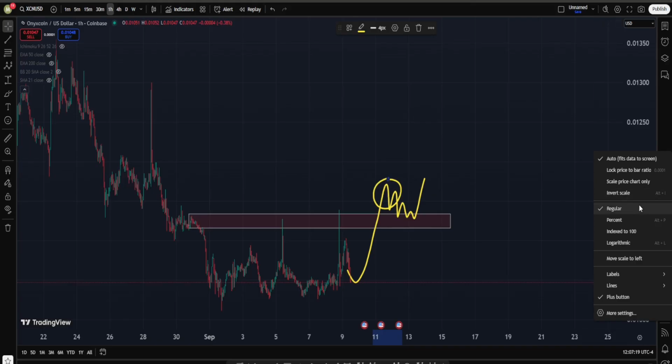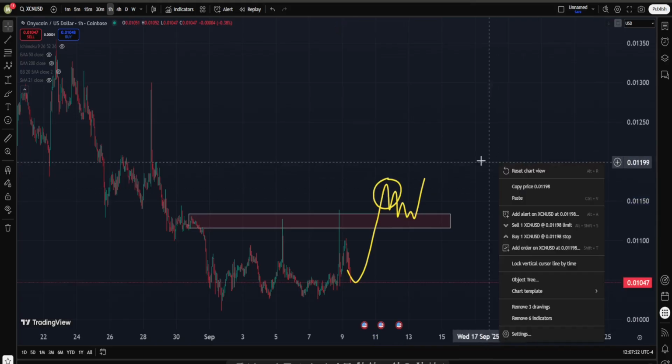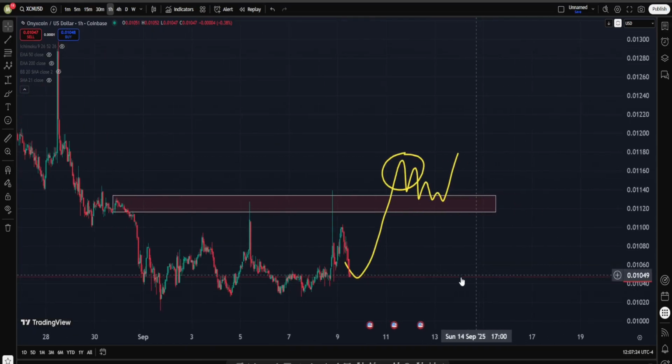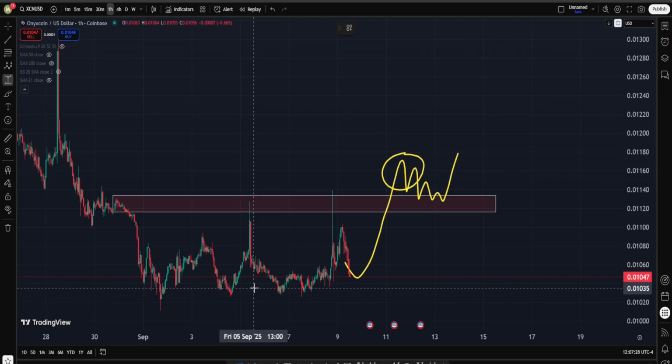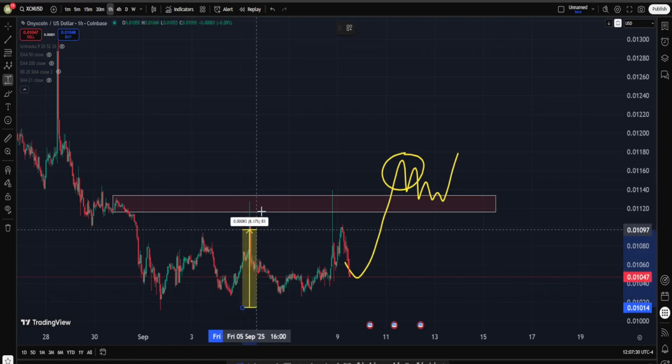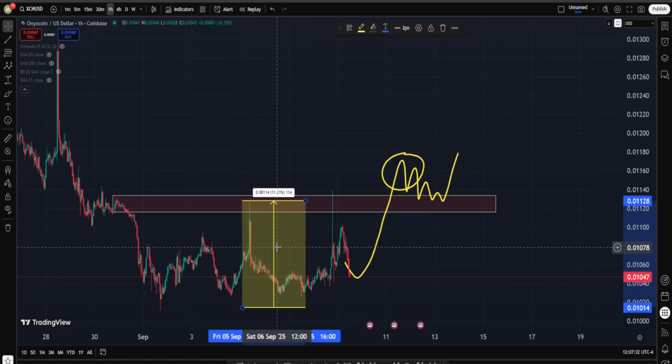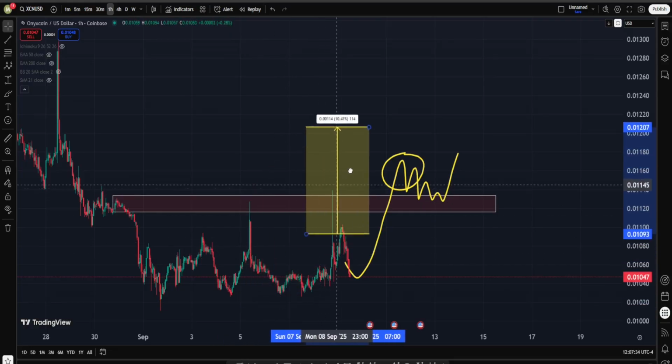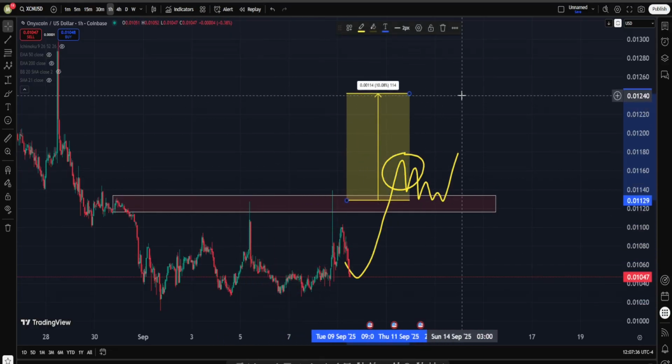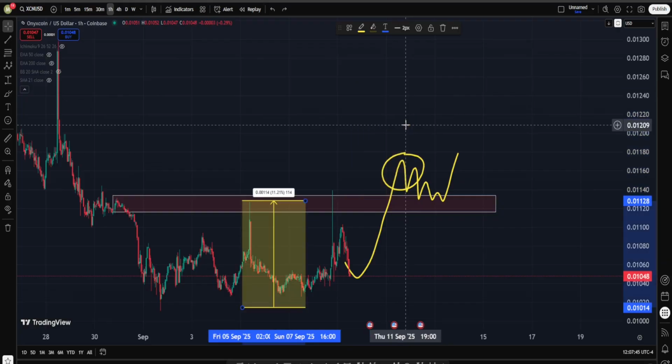You need to first put your chart on regular scale. I'm going to say this in every single video so you can all learn that there is simply no measuring waves on logarithmic. Then you need to measure the height of your double bottom structure and put it at your breaking point. This gives you about 1.25 cents for XCN, meaning from the current point we can have about a 20-25% move on the upside.